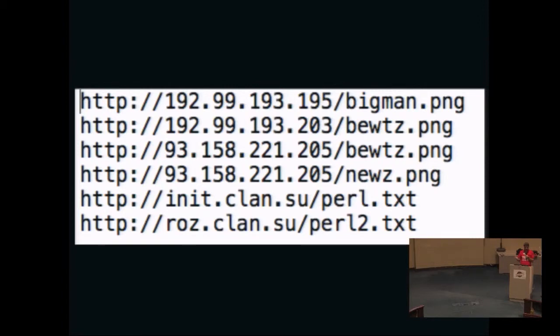But it was six files, two MIPS files, two ARM files, and two x86 files. We didn't quite figure out what they were doing, but we think it was some sort of DDoS stuff. I'm not a reverse engineer at all, so I didn't reverse it. A friend of mine did, but it was interesting.